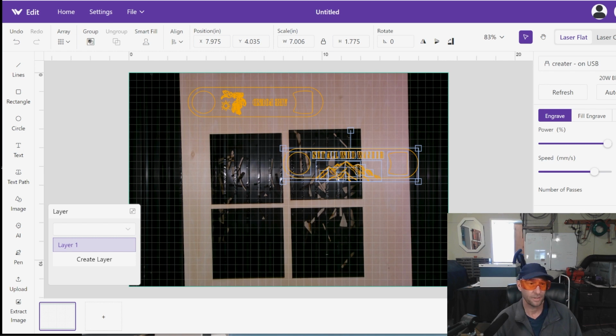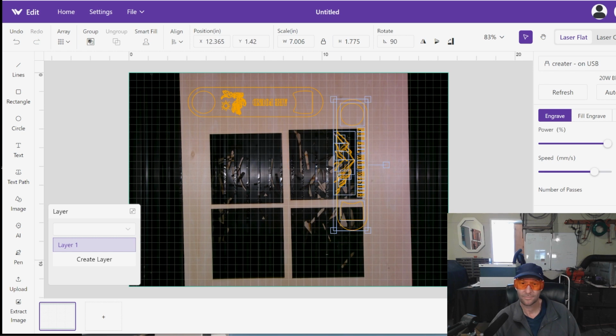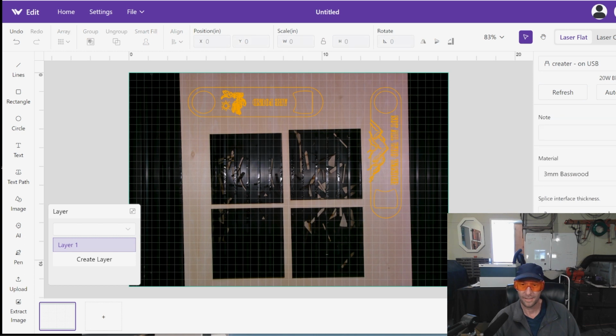Now, how do I flip it? I don't see, like, if you go to the corner or something where you could just turn it. I see that I could scale it, but where's the little thing for me to turn? Now, you can go up here and just hit this button, which I did here, kind of upper right. And that worked just fine. And I can stick it here. I'll just stick it up here. I think that's fine. The cutting has been exceptional, so I'm not going to deal with that. But now it's set to all cut, so I'm going to end up cutting all of this.